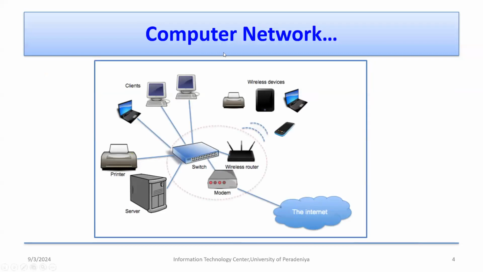Okay, so this is one particular layout for a computer network. Here you can see we have one internet connection, right? And that connection can be shared by these devices, right? There are a number of PCs and laptops, printers, and we have a server, right? And we have some wireless devices, right? All those devices are connected as one network so that they can communicate with each other, right? So that's the purpose of a computer network. You can study these things in the computer networks session, right?